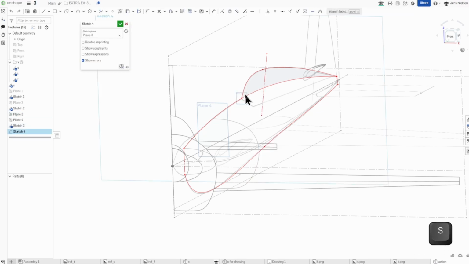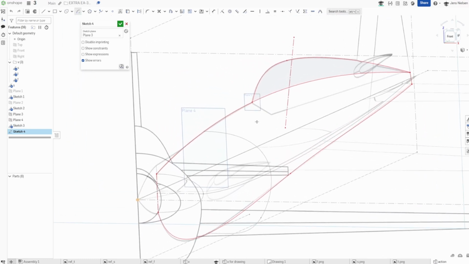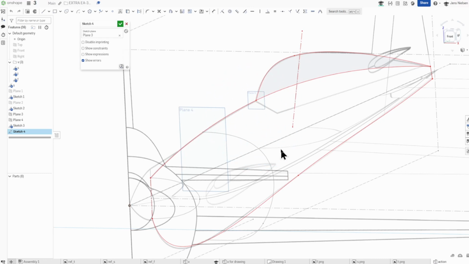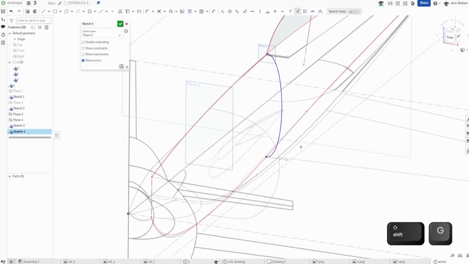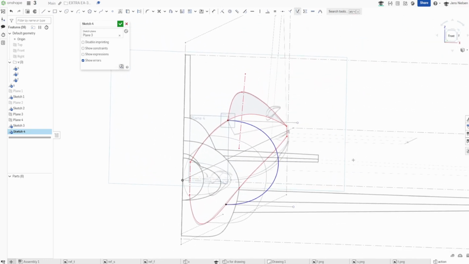So a sketch on that plane, and that same technique, spline, oops, a spline between here and there, pierce at the top, pierce at the bottom, horizontal constrained, and pierce between that curve and that curve.